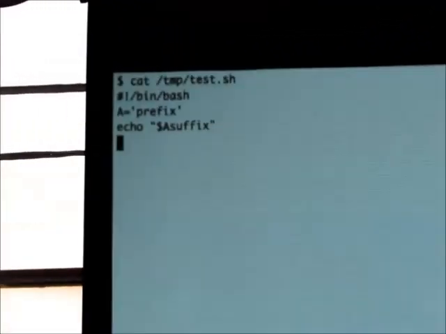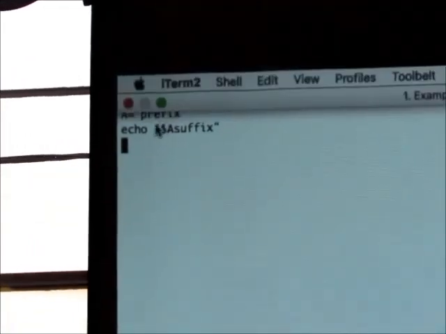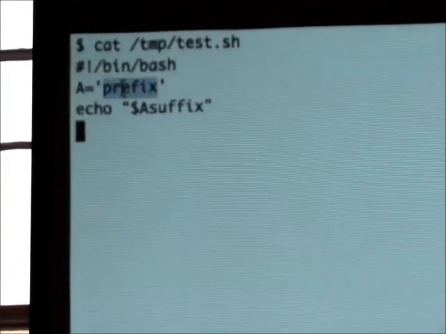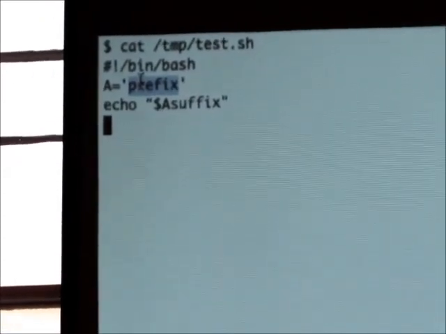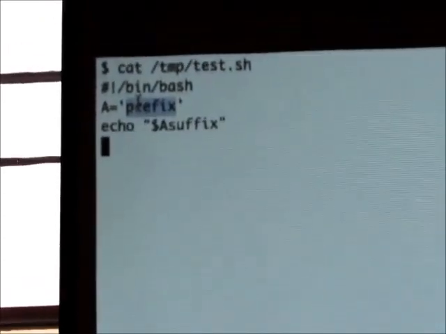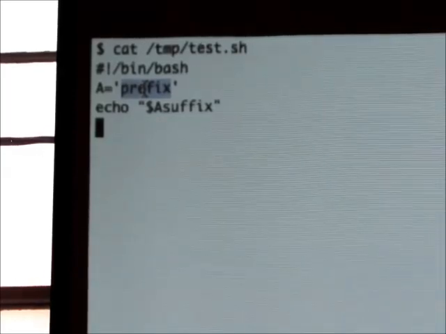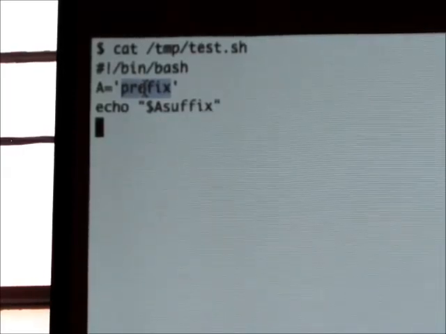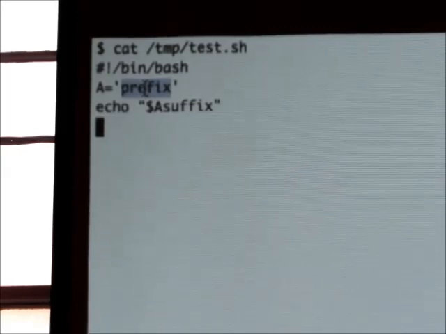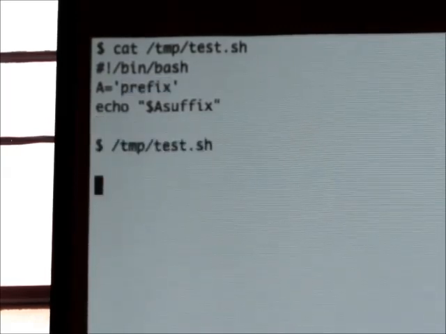So we're doing the same thing, essentially. We're echoing the variable. But what I want to do, I have this prefix. I want to echo the word prefix suffix. I don't know what the prefix is. Here I set it to prefix, but I might set it to pizza or something else, right? And that's something that the user gets to choose. But then I have this suffix I want to add onto the end of it. So let's go ahead and try that. And we get no output.